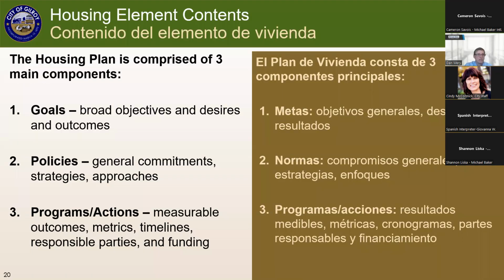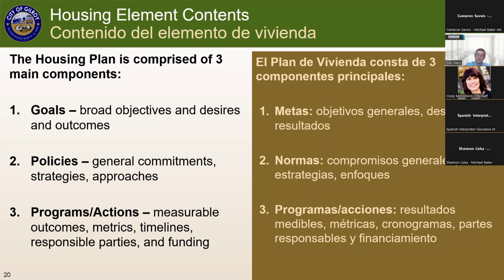So on with programs. And as I mentioned here, it's one of the main components of the housing element. So with sites and programs, you've got the two key pieces of the housing element. And so as I mentioned, our housing plan is comprised of 3 main components: our goals, the broad objectives and desires and outcomes, our policies, which are general commitments, strategies, and approaches to how we might get there, and then programs and actions. And that's really what we've been talking about.